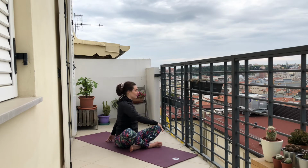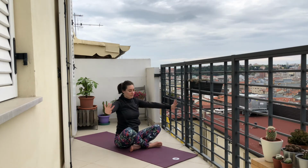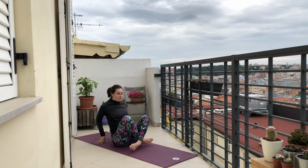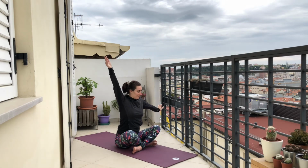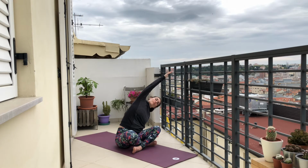Inhale, we come up with the hands. Exhale, hands behind us, we lift the chest. We switch the cross of the legs. Inhale, lift arms up. Exhale, extend to the left. Really stretching the side body here, keeping the chest open, maybe looking up.